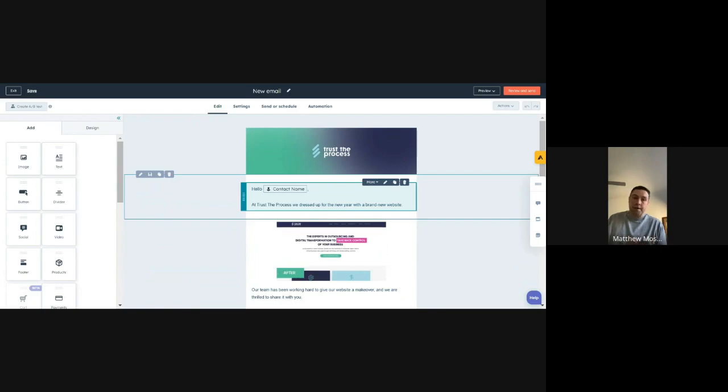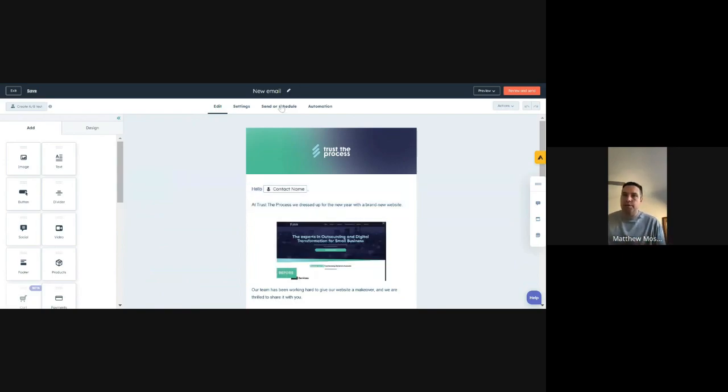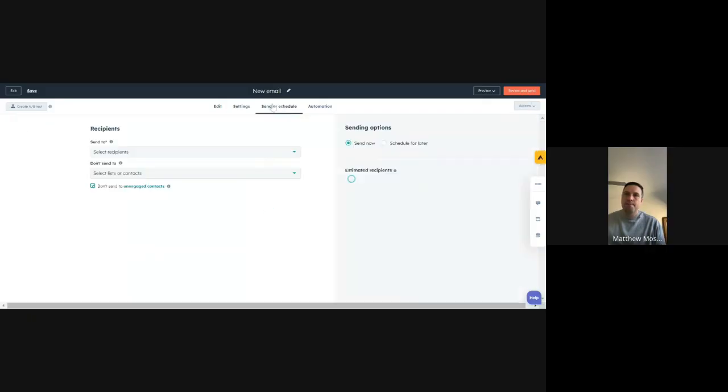Number two, don't send to unengaged contacts. When we get to a certain section of the HubSpot send, we've got the unengaged contact section. As you can see, contacts that haven't opened any of your last 11 emails. These are people who are pretty much gone. You could maybe risk sending little campaigns to them every now and again. It's probably not best practice, but we've done it before, and you can get people back in.